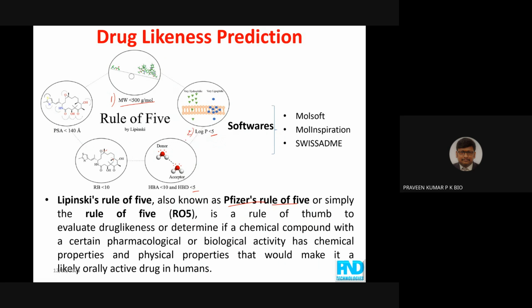The second property is the partition coefficient, measured as log P, which should be less than 5. Similarly, the third property is hydrogen bond acceptors and the fourth is hydrogen bond donors, which should be less than 10 and less than 5. Take a compound extracted from a plant, like mangiferin that Adhikari explained. Mangiferin is a plant compound obtained from Mangifera indica leaves, used for treatment of heart problems.